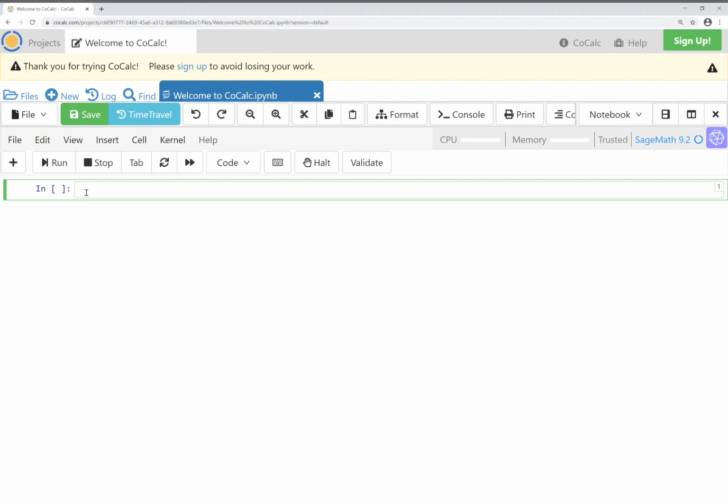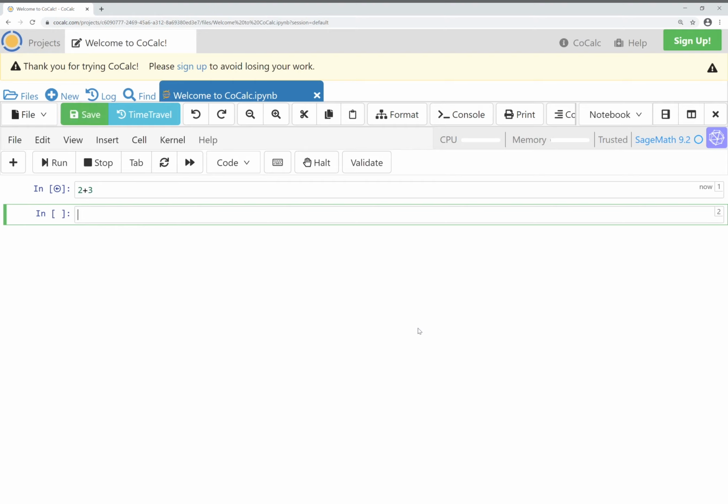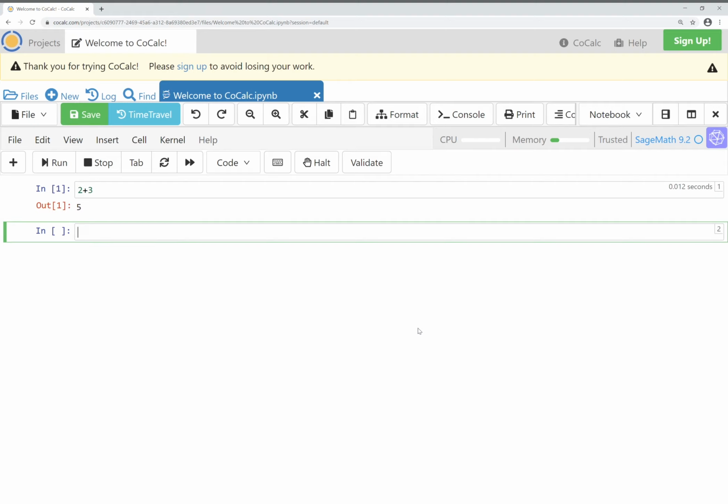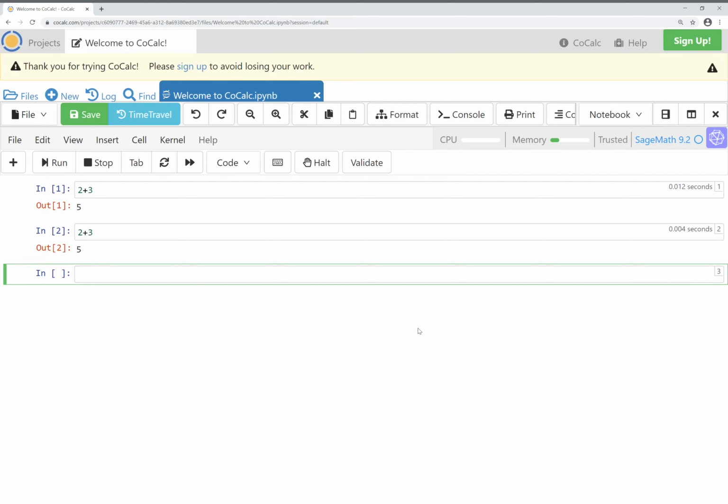And the thing about Sage is it starts off as the world's best calculator. So let's say I want to find something out like 2 plus 3. Okay, to evaluate, if you hit enter, you get a new line. That's no good because it doesn't actually do anything. But if you hold down shift and hit enter, that evaluates. So you can see it took that line of input, and now it's going to give me some output. After a while, the first execution of any command when you open a new notebook is always slow. Don't worry, it's not actually that slow. If we do 2 plus 3 now, it's basically instantaneous.